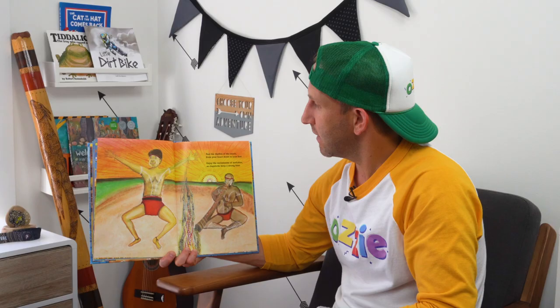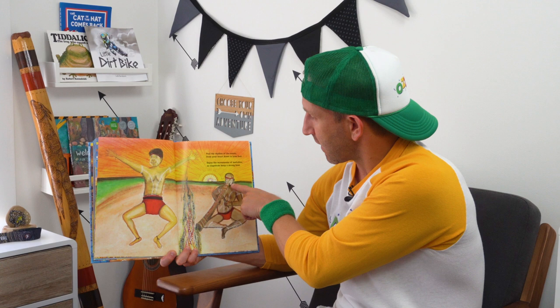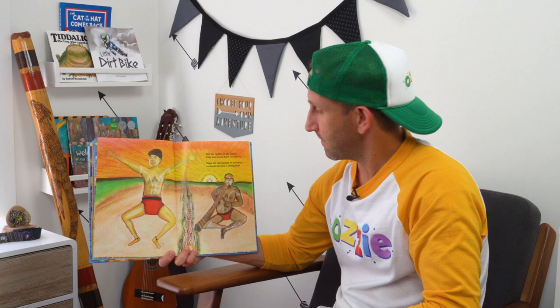See, the man is over here dancing and he's got his ochre painted on his body. And this man is also painted with ochre and he's playing the yidiki and he's tapping his clapstick on the yidiki to keep the beat.